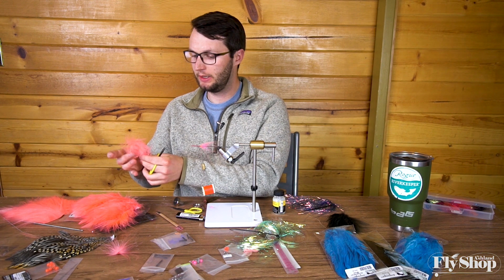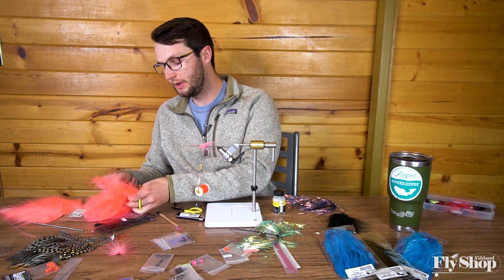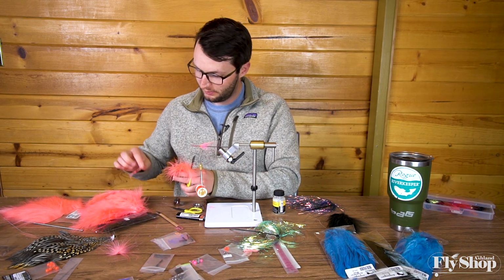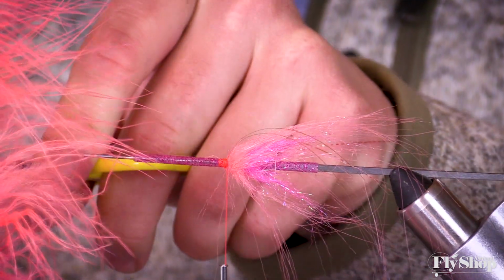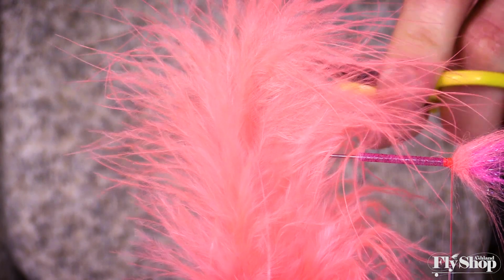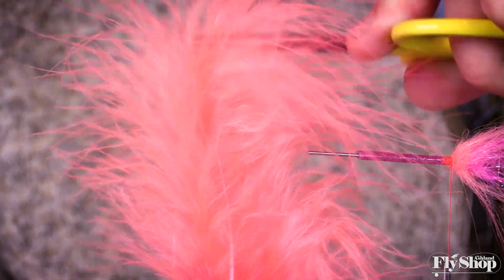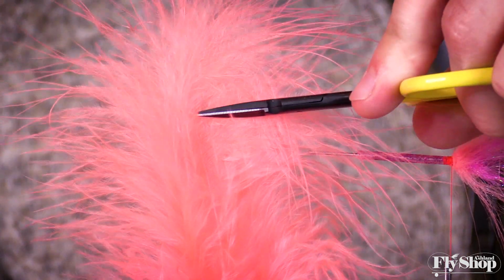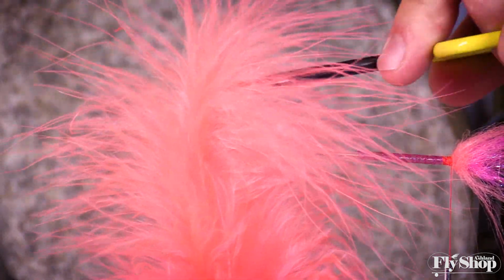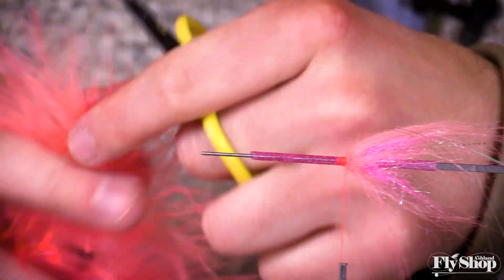I'm going to try and pick kind of the ideal spey plume. And what is the ideal spey plume? There's probably a lot of subjectivity in that. But what I look for is thin stem. You can see this stem, how thick it is at the bottom. And when you move the feather back and forth, I like to work off of the stuff where the stem actually has that free range movement, because these fibers that are attached to that skinnier stem up at the top are going to have a lot more movement in them.